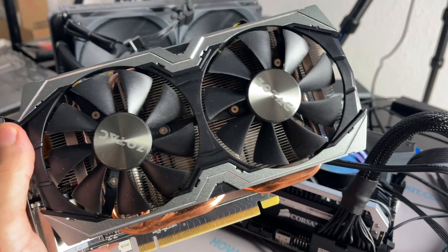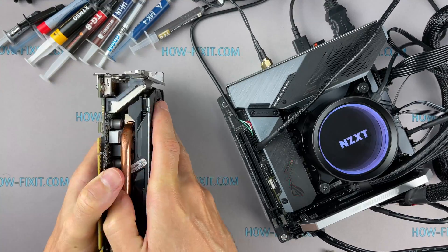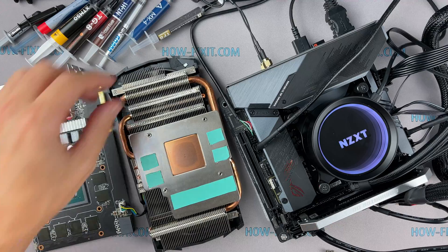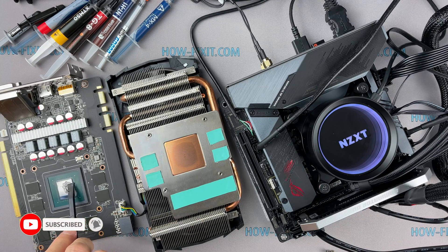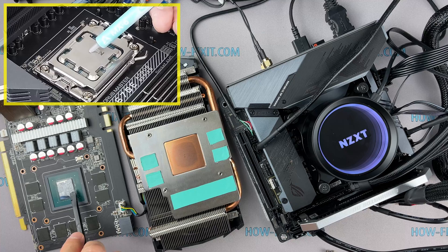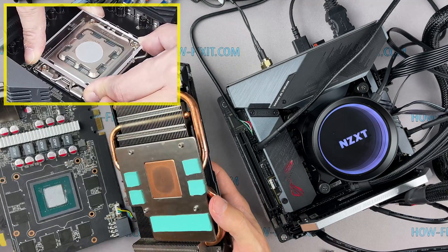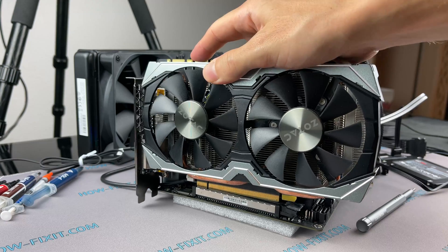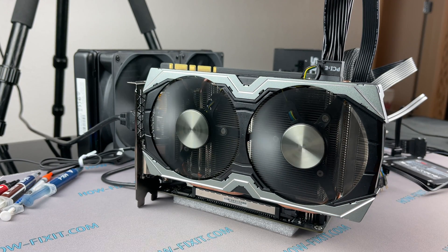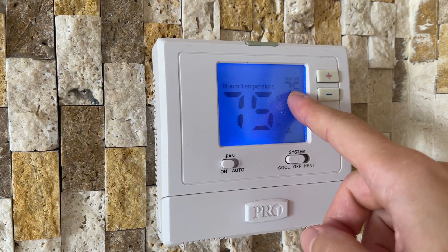Now it's time to test the graphics card. I'm going to test thermal paste and liquid metal on an NVIDIA GeForce GTX 1070 graphics card with a stock cooling system and fixed fan speed. The method of applying thermal paste to the GPU depends on the type of paste. Noctua NT-H1 I spread evenly over the entire surface of the chip, but this may not be applicable to every paste. Arctic MX-6 is more viscous and the manufacturer recommends the dot method. If instructions are attached, follow the recommendations; if not, spread the paste evenly. The test bench was assembled without a case so warm air doesn't accumulate, and the thermostat and air conditioning keep room temperature constant for all thermal pastes.